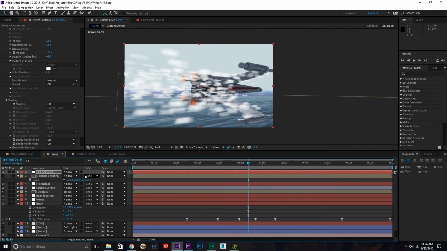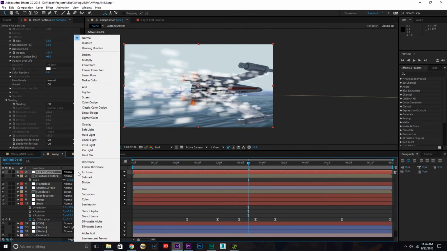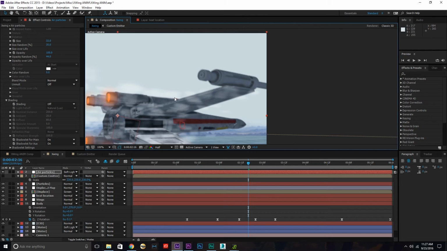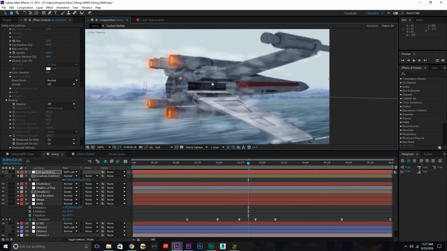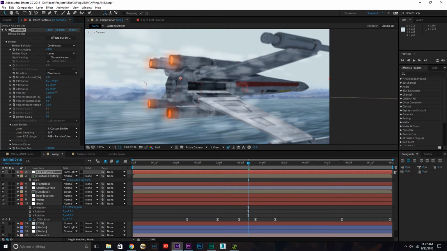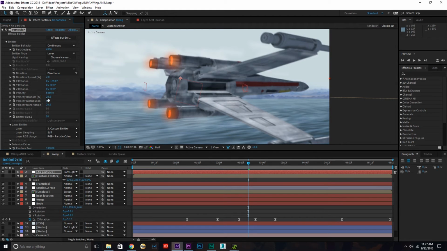Next thing I want to do is change the blending mode of these air particles to soft light. And you can see that's starting to look pretty good. However, if you look really closely, you can still see that it's covered in spots, as if these were individual particles, which is not what we want. There's a few different ways that we can fix that, but the main one would be to crank the velocity up a lot higher.